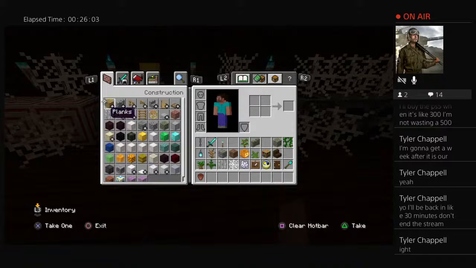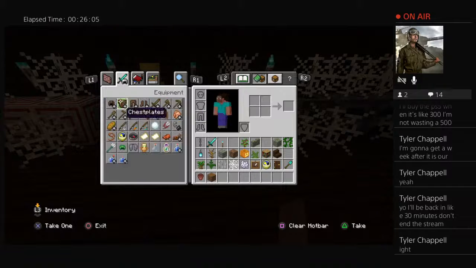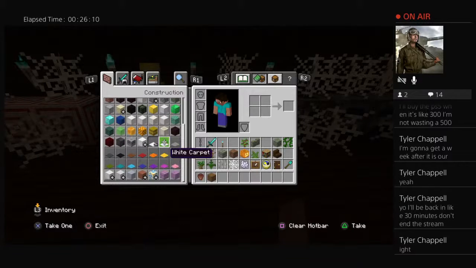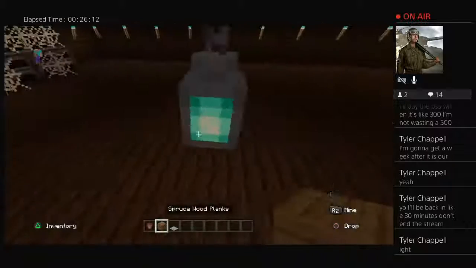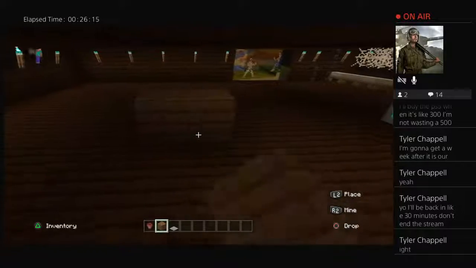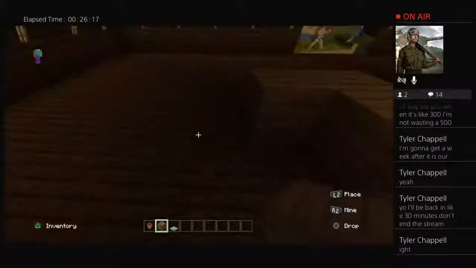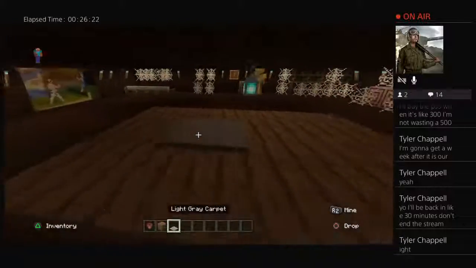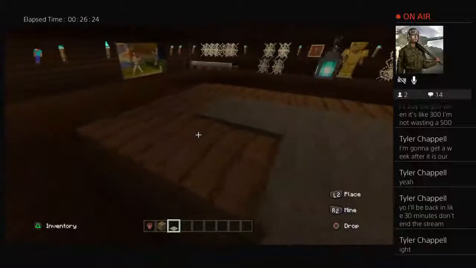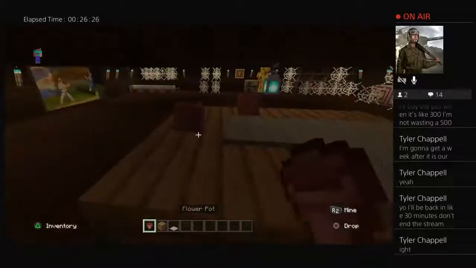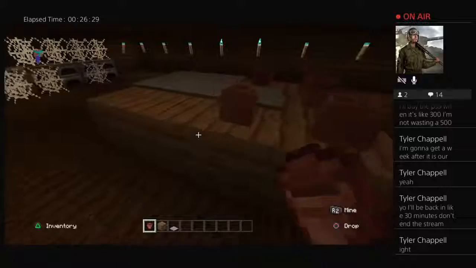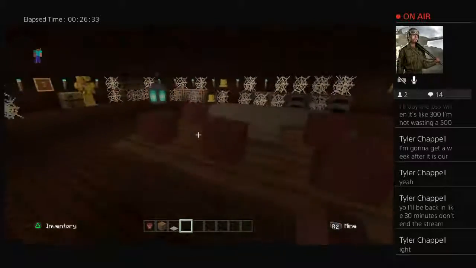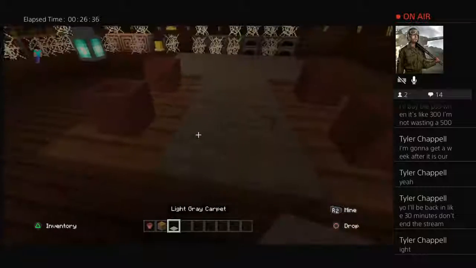Maybe you could even, if you want to go there, which I'm probably going to do, make some empty tables, I'll show you what I mean here. So maybe make an empty table like this. Maybe just set some flower pots on it, put some plants in them and do that kind of thing.